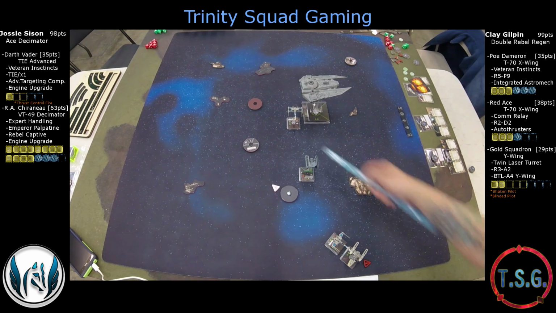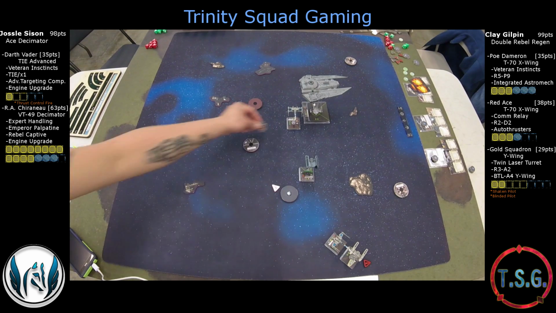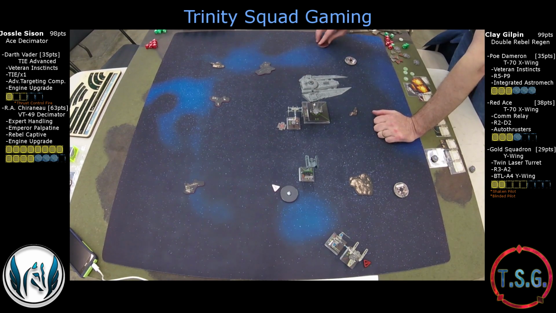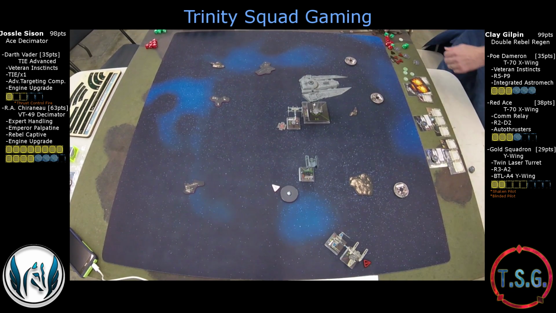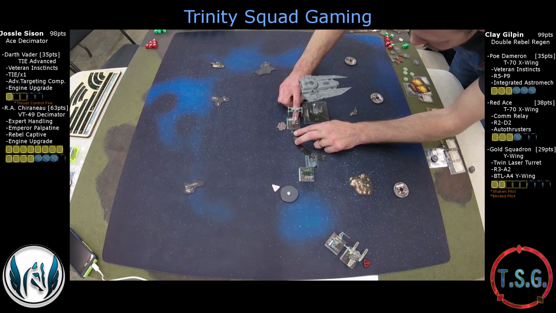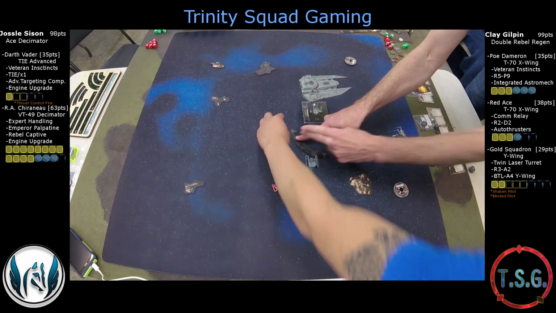Right. It was last turn. It was the auto thrusters that made the Red Ace take less damage. Yes, that's it. And which is interesting, why didn't you go after Poe, knowing that Red Ace has the auto thrusters? I mean, Poe is theoretically the easier of the two to kill now. Oh, that's simple. I just forgot. Oh, yes, that's right.